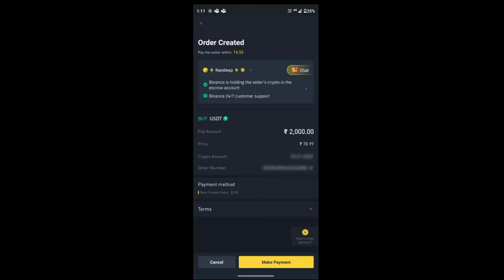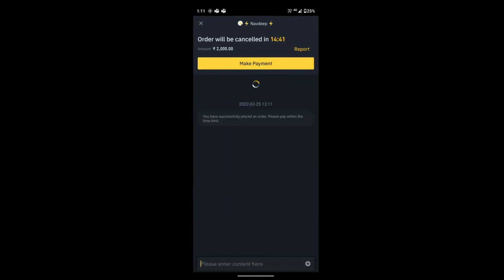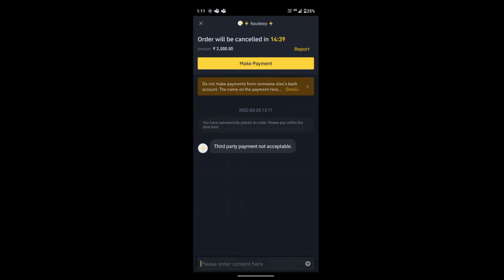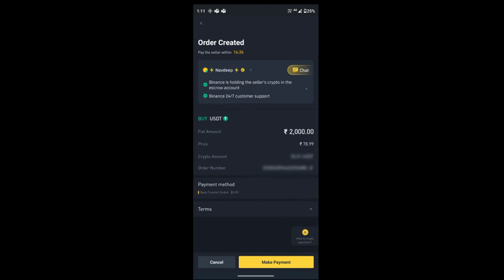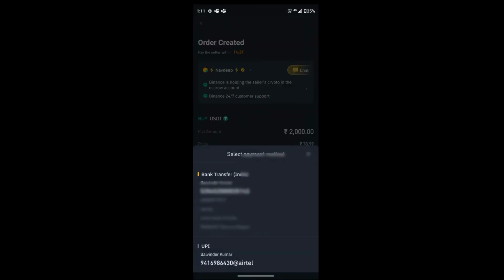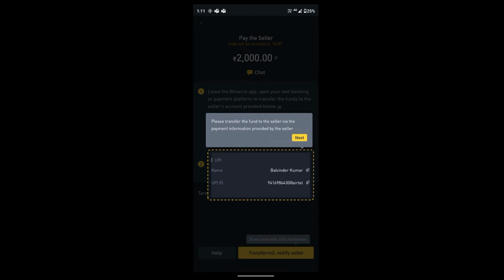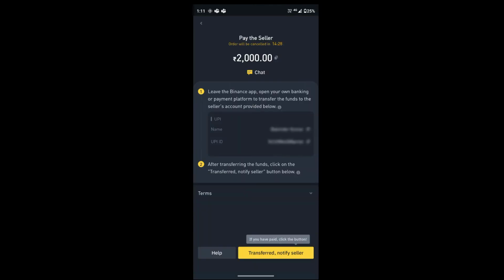You can chat with the customer directly, or you can check the details to verify it if you want to. And in here you can see it has the option for bank transfer directly or UPI. So you can either chat with this person if you really want to before making a payment, or you can directly click on this make payment section, click on the option of your choice, and then copy this UPI ID, and you can go to your bank application or your personal application from which you can make use of UPI to transfer funds.